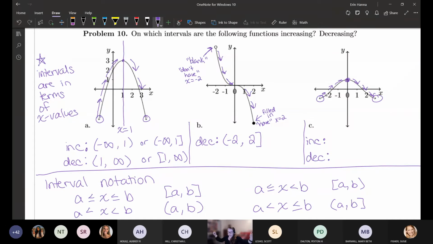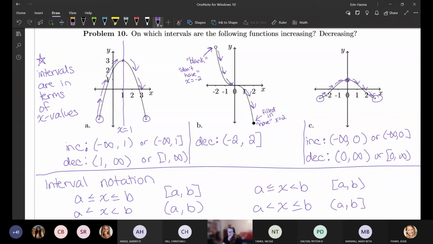So from that first side, let me just finish this one and then I'll answer that question. So from the left side, we're going back to -infinity and all the way up to x equals 0. And that's going to be our increasing piece. Again, you could include this if you wanted to and make it a bracket. Again, I usually just make it all open, but whatever floats your boat. And then from 0 onto infinity, it would be decreasing. And again, you could make it a bracket on that 0. So I'll just write them both out. Both would be acceptable answers.